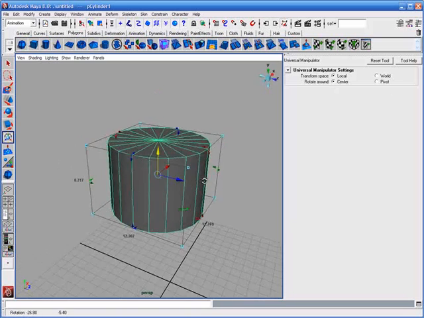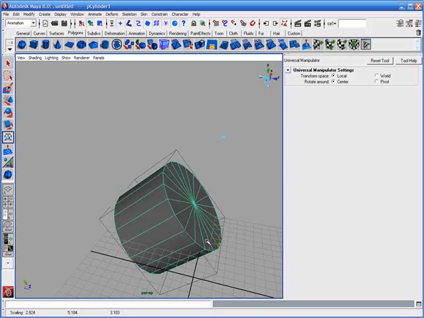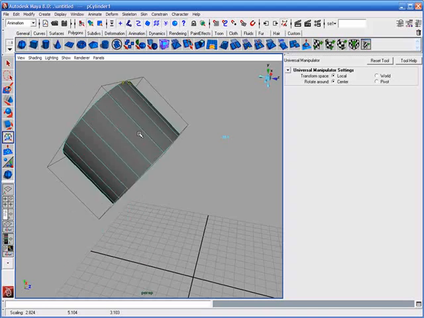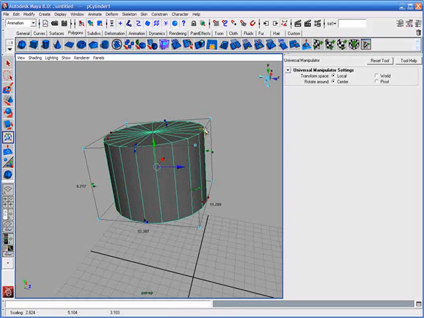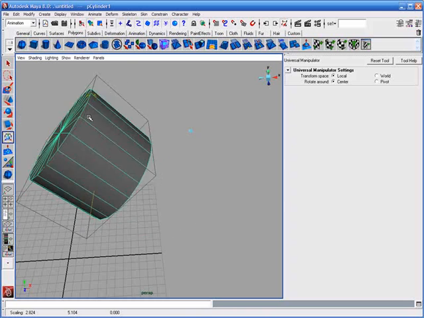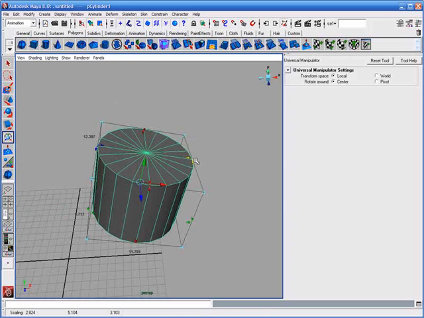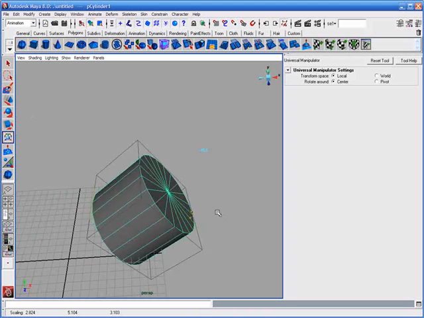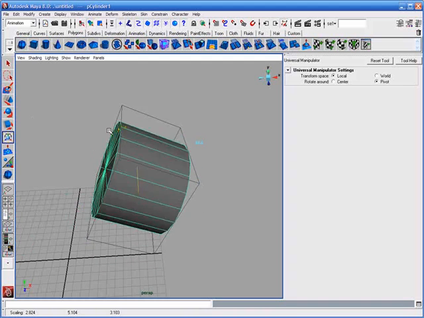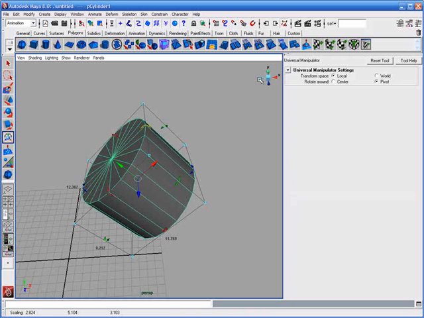rotate around center, you'll notice that when I rotate this, it's rotating around the edge adjacent to that rotate manipulator that I grabbed. It's kind of like as if we stuck a hinge right here in the corner and we're watching it rotate around that hinge. Versus if I switch back to pivot, we're rotating around the pivot of the actual object.